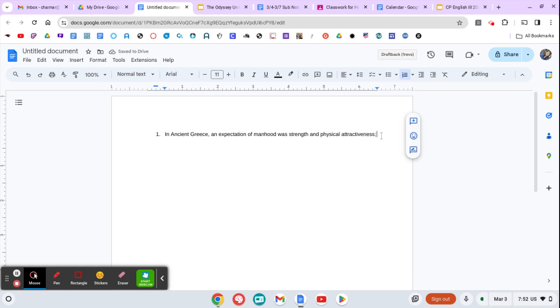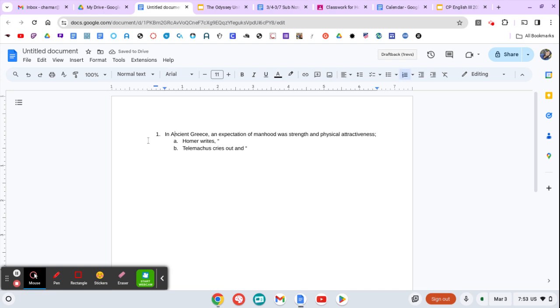Okay, and then if that's your claim 1, you might put your evidence, and remember we're doing evidence sentences, so each one has to have a signal phrase. Better yet, some embedding and some sandwiching and some marrying quotes. So maybe one is "Homer writes," and one is "Telemachus cries out." And so you might embed some. Obviously, we're using proper citations for each. Put your quotes in there, and then move on.